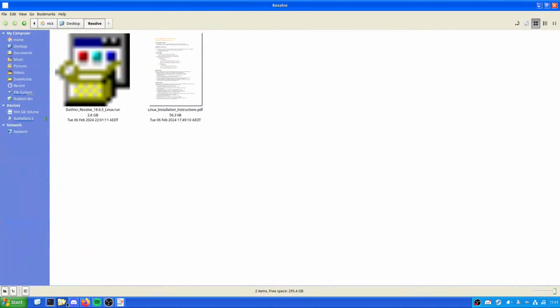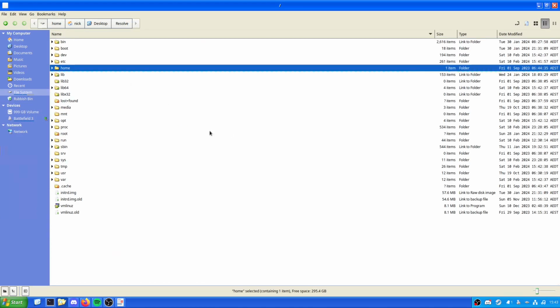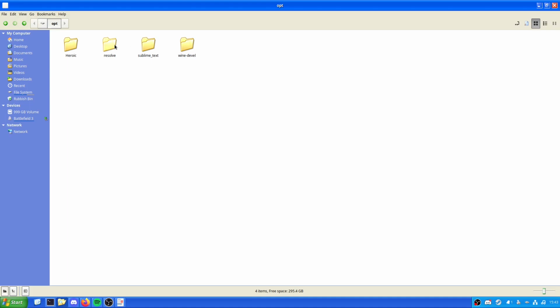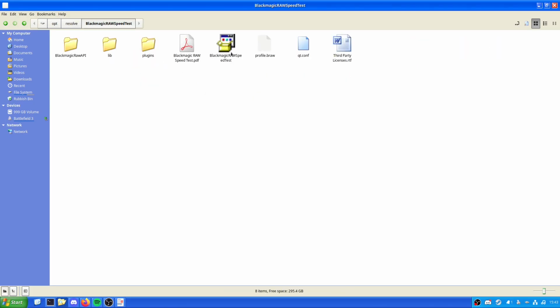So what we can do is, it said it has installed it in, not that one because that's Windows, it has installed it in /opt/resolve. And now what we have here is everything. If we just check the speed test.